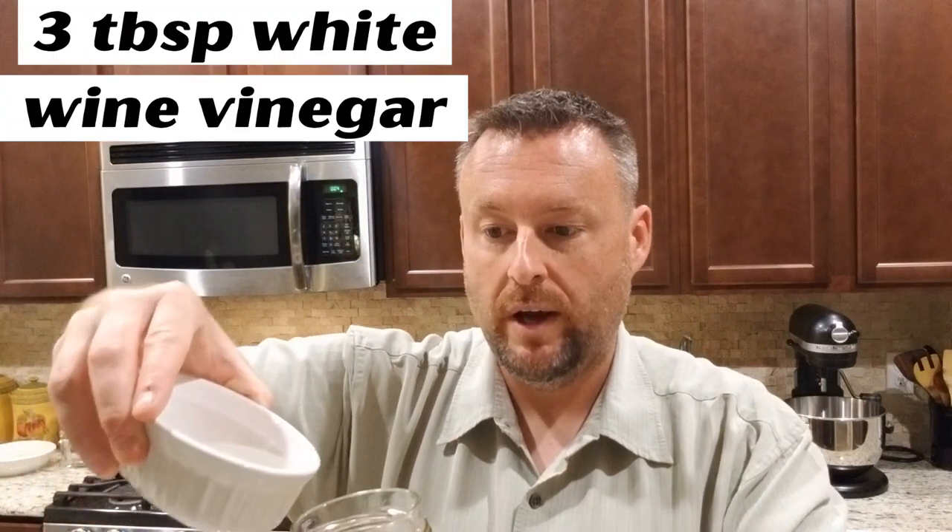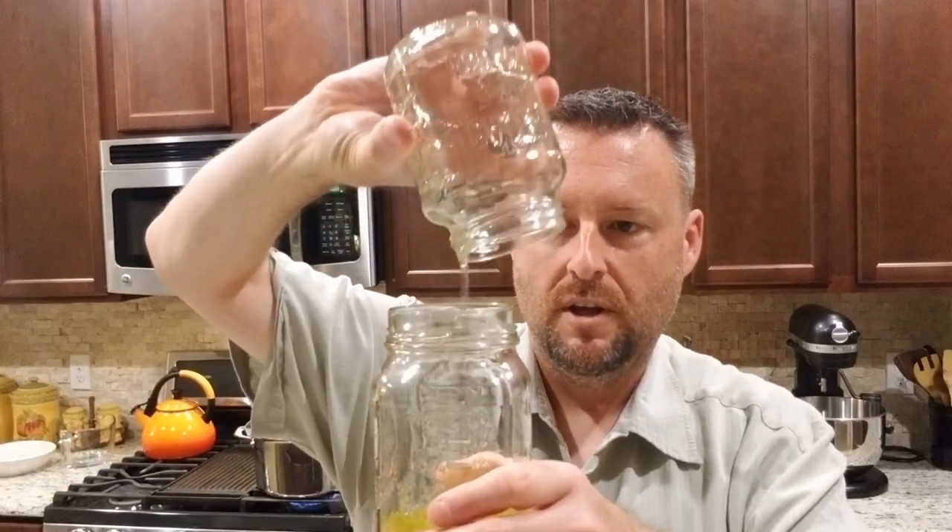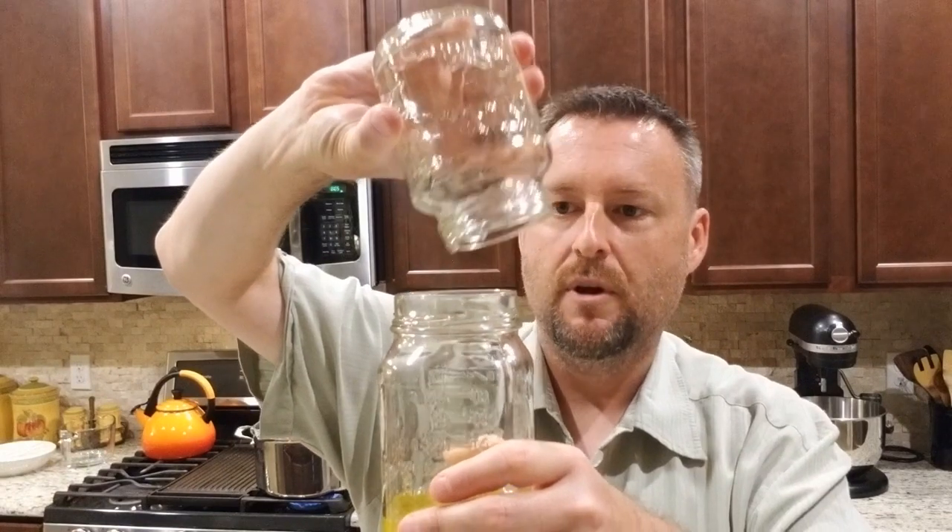Completely unsanitary — I would never do it now knowing what we know, but when we were younger, basically every deli had a pickle barrel and you went and grabbed one. So also to go with our pickle juice, we are going to put in three tablespoons or 50 milliliters of white wine vinegar. The white wine vinegar has a little bit less acidity to it, so it's a little bit sweeter — it doesn't give you that really pungent vinegar taste. That's our choice here.